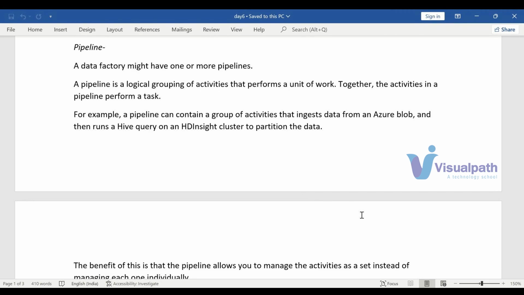Yes. So here we can see that there are three steps. How will you combine all these three steps? To combine all these three steps, the concept of pipeline is here for you.